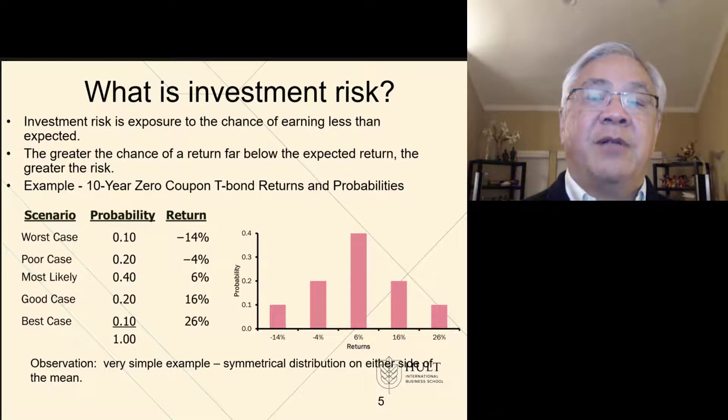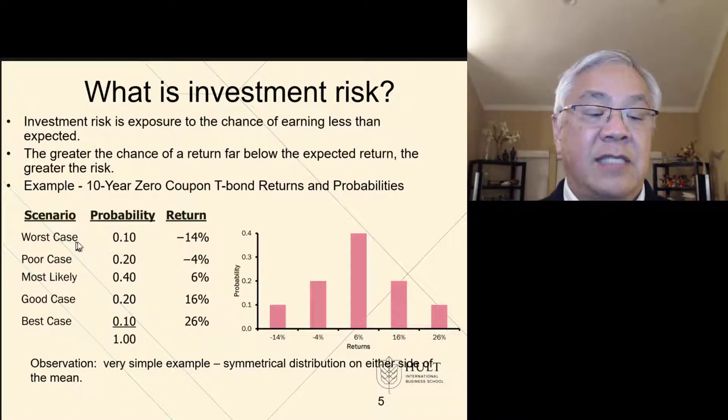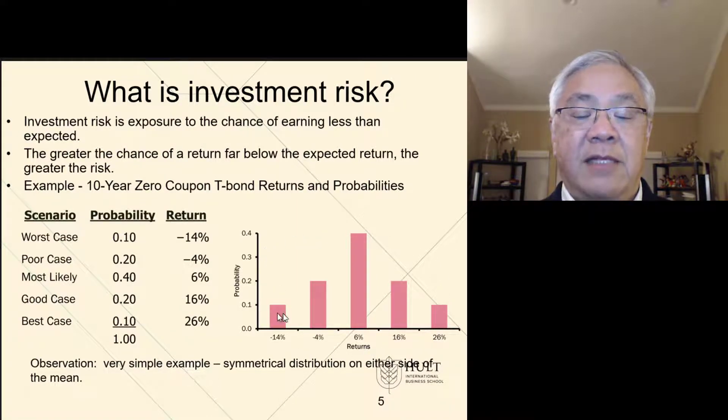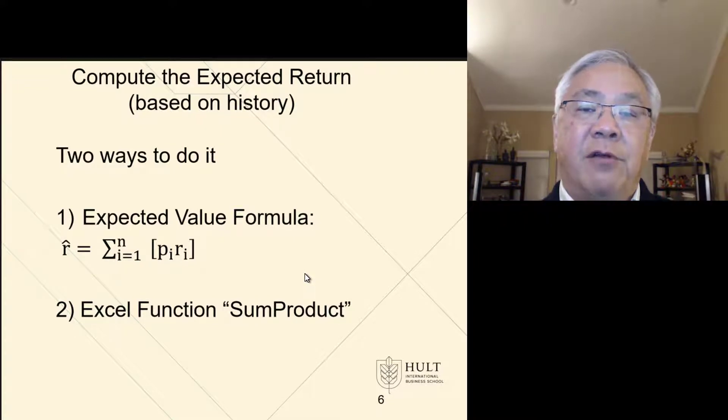If we look a little more deeply, it's not as simple as a number. We often see that there are scenarios. We don't really have a way to predict the future. What we look at is what are the different outcomes that are possible? And let's assign, if we can, probabilities to each of those outcomes. And so this is an example, and if you look at the chart on the left side here, we're looking at worst case scenario of 10% of losing money, 14% loss, to kind of a poor case, 20% chance, a loss of 4%, most likely with a probability of 40% of making 6%. Good case of 20% probability with a 16% return, and finally, kind of the best case scenario of 10% probability, but a large gain of 26%. What we notice on the right is a graph. If we look at the distribution of the returns and the probabilities, we see that it's a fairly nice distribution that has the expected return at 6%, but also the array of worst case and best case.